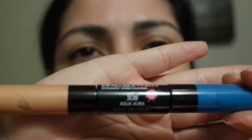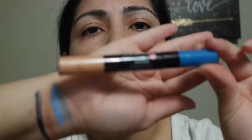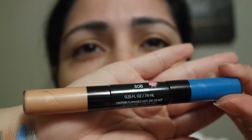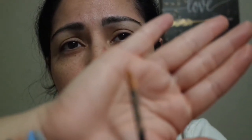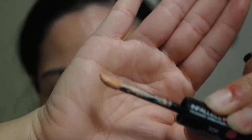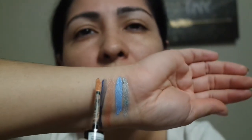Next is called 308 Aqua Aura. Okay, starting with the lighter color, this one does have a doe foot applicator. I'm not sure what the difference is as to why some have flat tipped applicators, and some of them have doe foot applicators. Okay, so swatch it here.